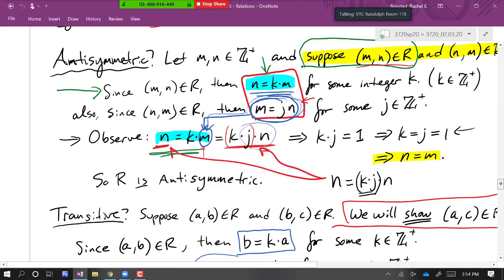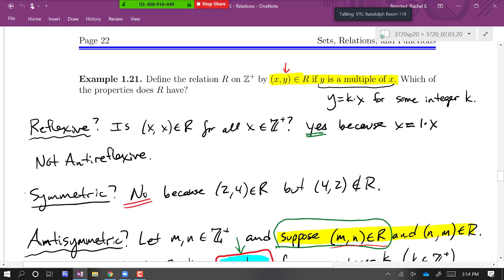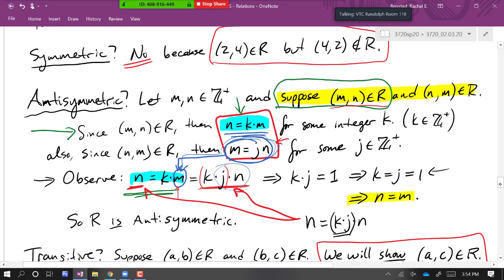So we had just had a lot of fun writing proofs about relations and seeing if a relation has a particular property. If a relation doesn't have a property, we just needed to find a particular instance where that property didn't hold. That was enough to say that it doesn't have the property. For example, here we were able to show conclusively that this relation was not symmetric just by finding this counterexample. But if you're showing that a relation has a property, when we showed that it was antisymmetric, we had to construct an argument that was convincing.